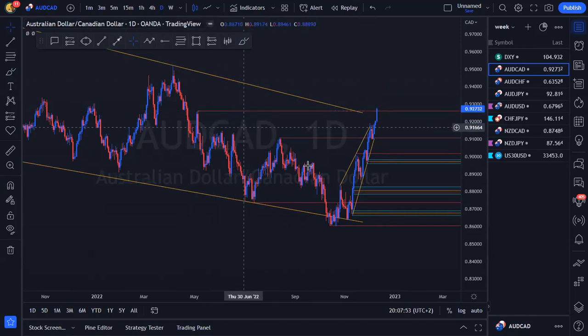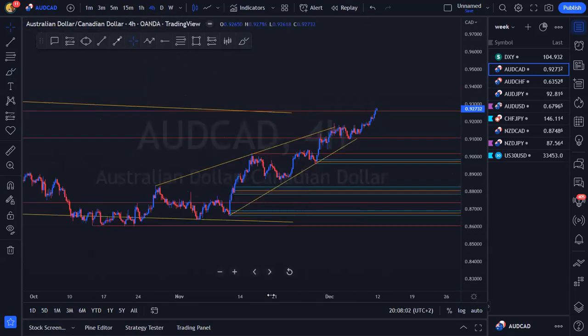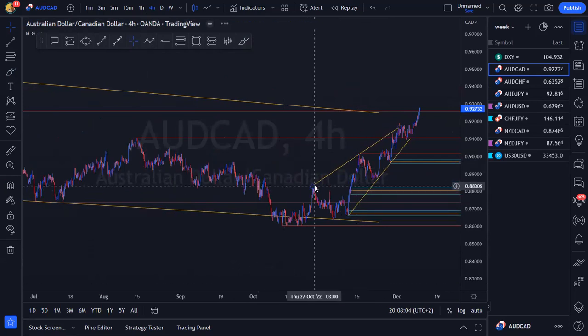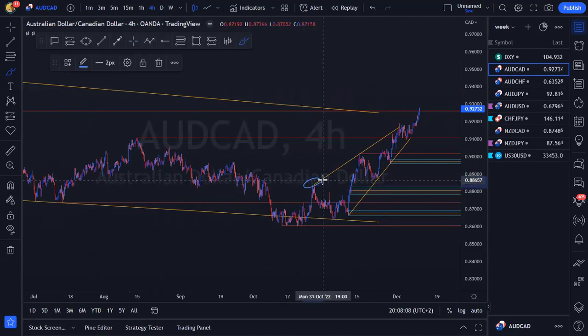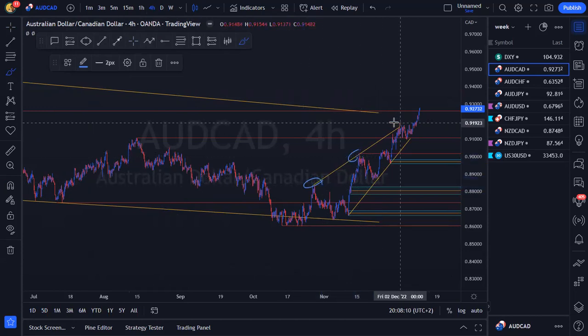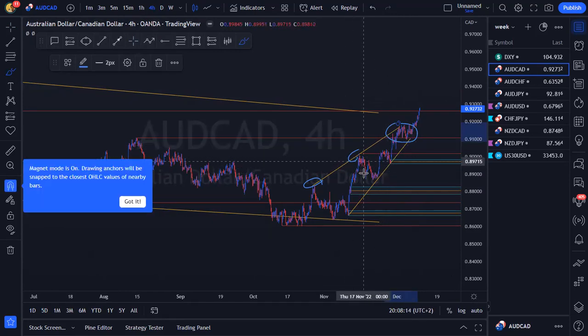Otherwise, we'll just leave these horizontal lines so that when we're on a 4-hour, you guys can still reference where we are within the high time frame structure, or at least from a daily perspective. Otherwise, on a 4-hour, the structure that we were looking at last week was this ascending structure here. We obviously were looking at this being some sort of a first touch, this maybe being a second touch, and this price action being somewhere in and around our third touch, some potential third touch region.